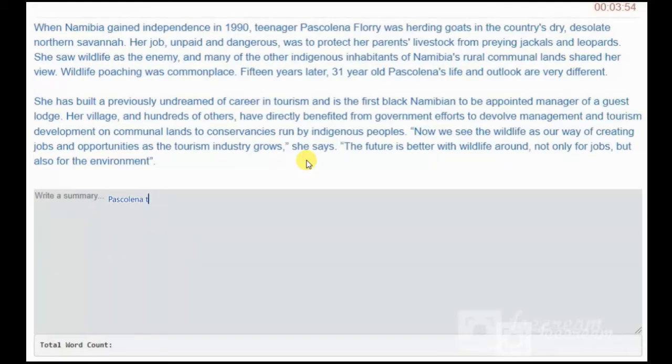The Pascolina, the first black Namibian, here and Namibia need to be capital. Why Namibia is the country to be appointed manager of a guest lodge.